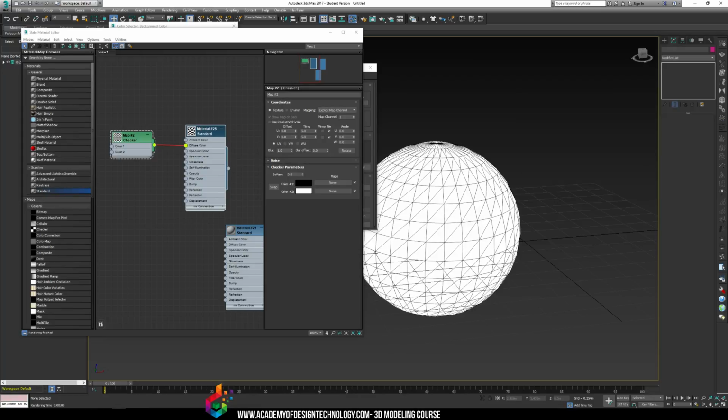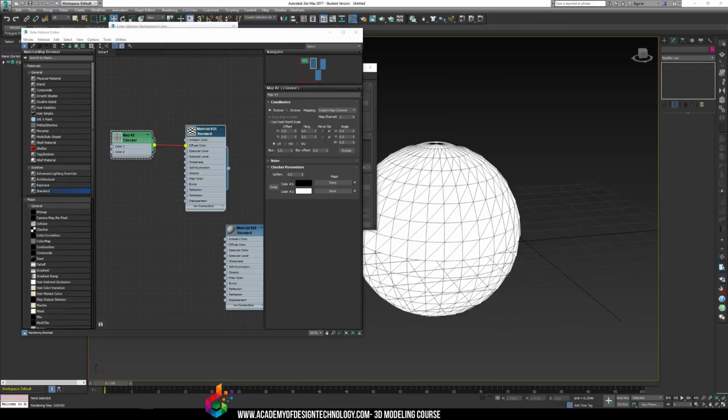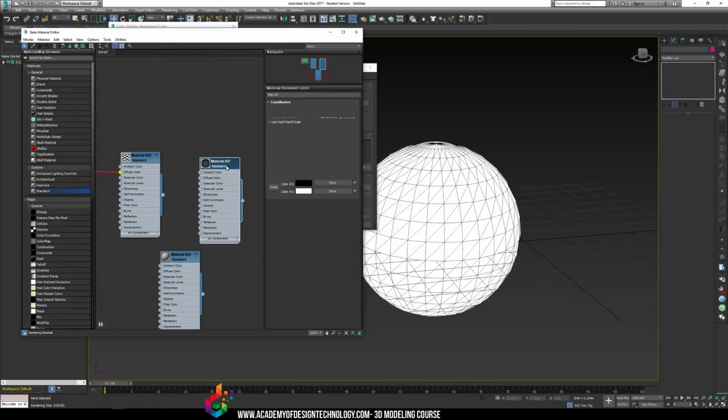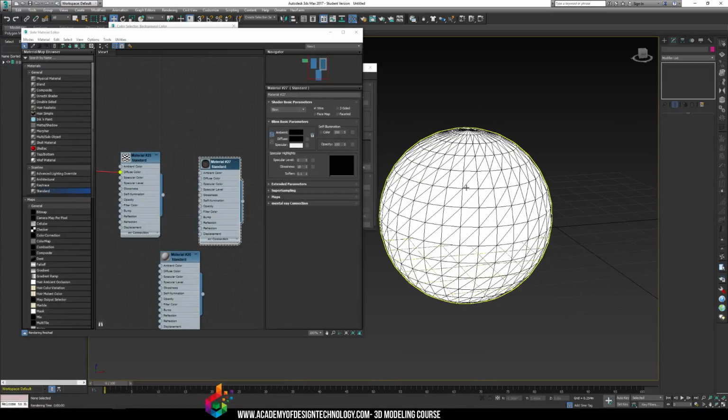So that's one way of doing that. Also keep in mind, obviously, this person uses lights and makes everything look really pretty. And if you don't want lights to affect your wireframe, make the color of the wireframe 100% black. That way lights and shadows don't affect the wireframe either. The wireframe can still accept colors, shadows, and lights. So you can always do that.